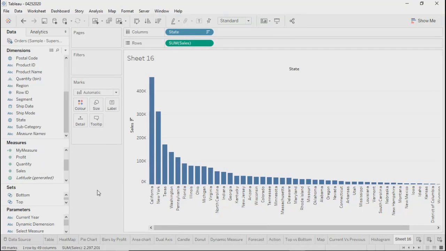Before I go ahead and create anything else, do you know what a Pareto chart is? You must have heard about a trend line.